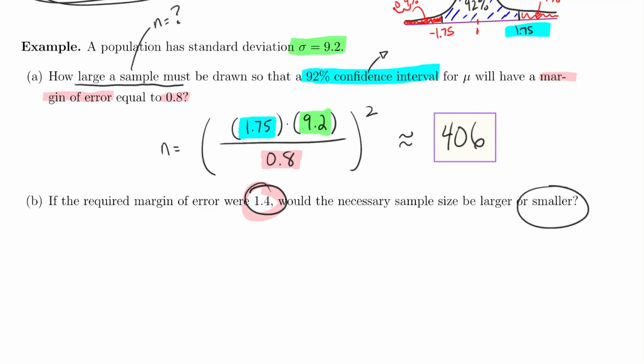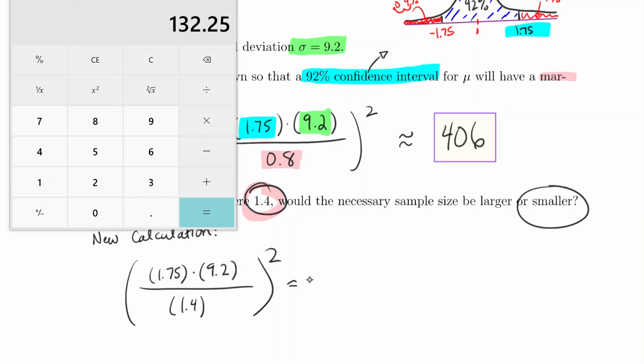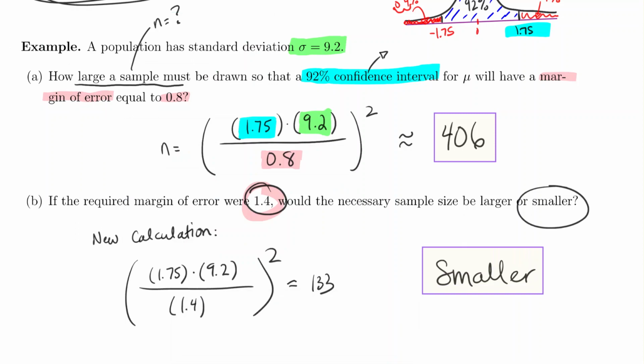So our recalculation should be about our same confidence level and critical value of 1.75 times the same standard deviation that hasn't changed over the new margin of error, all squared. And we get, rounded, because we have to round up, 133. So we see our initial expectation that it would be smaller has been shown to be correct. So in these types of problems where it says if this changes, what happens as a result, remember you can think about it with just abstract reasoning based on how the formula would have to work, or you could recalculate and compare and get your answer.